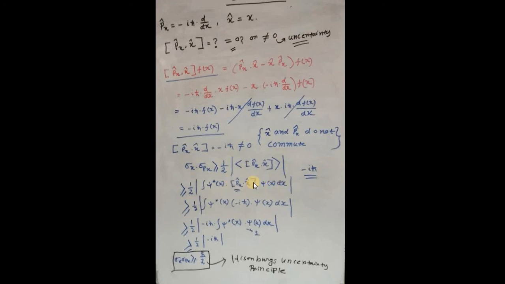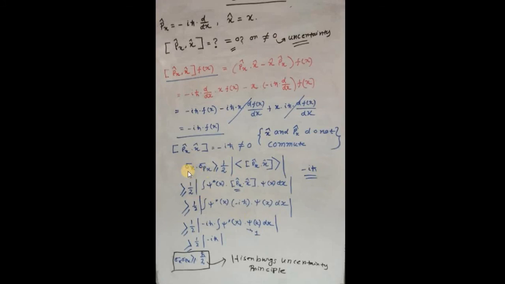So we know that we have derived that the expression of this commutator will be equal to simply minus i h cross. So we will put simply minus i h cross instead of this commutator. Now this minus i h cross, as it is not a function of x, will be out of that integral. So we will get the integration of psi star(x) psi(x) dx. Now as it is a normalized wave function, the value of this integral will be equal to 1, because there is a 100% probability of finding that particle between minus infinity and plus infinity.